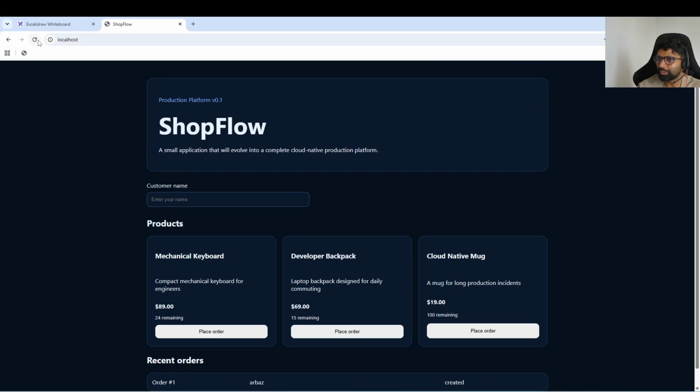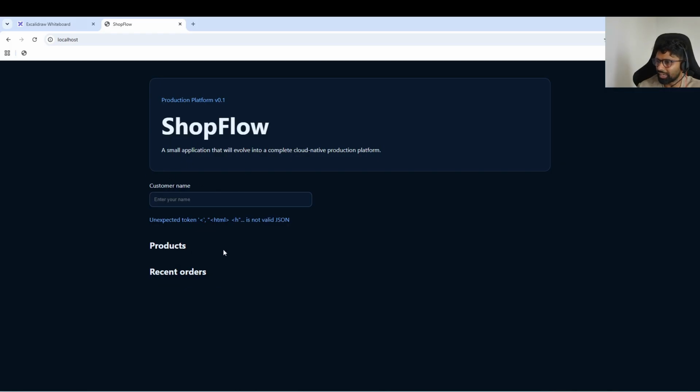Now let's try to refresh the application. The front end is still loading, but we cannot see any products.